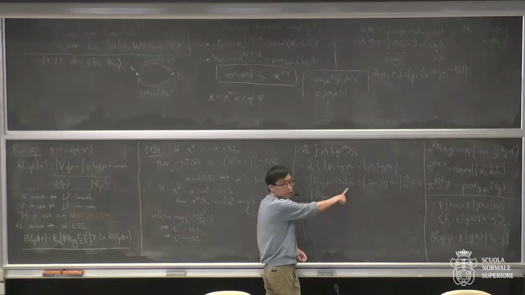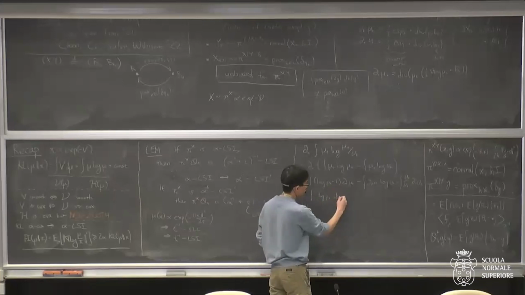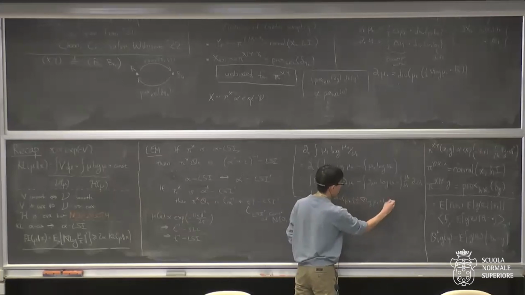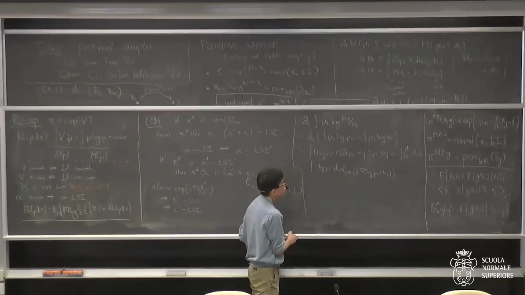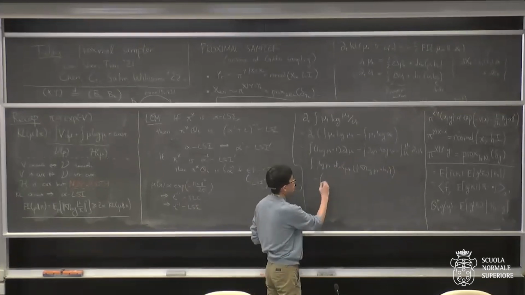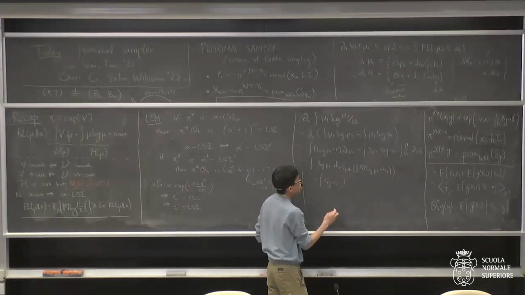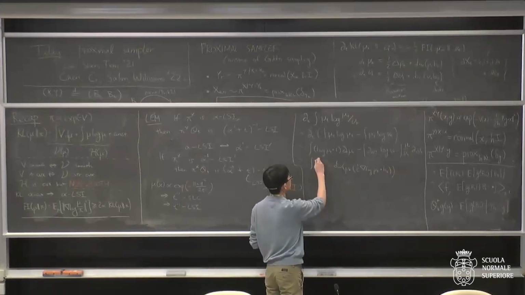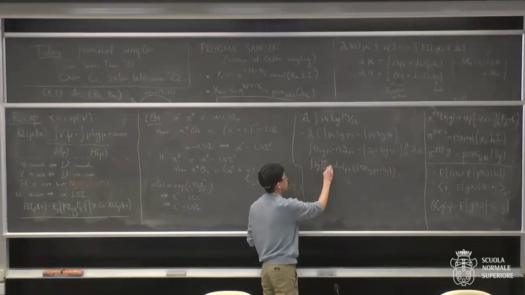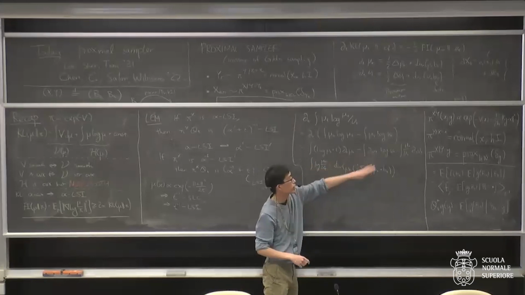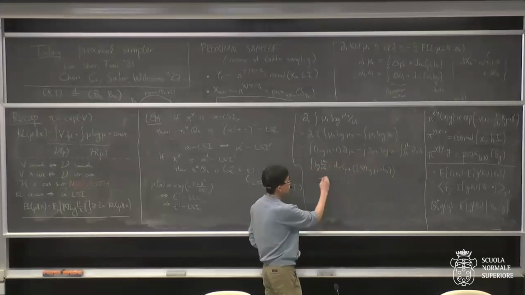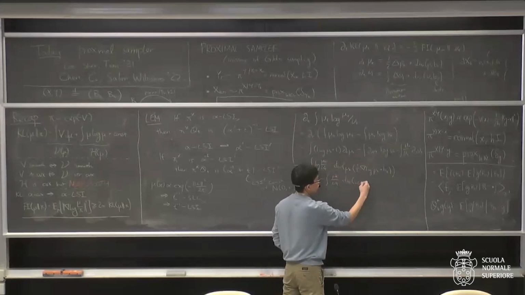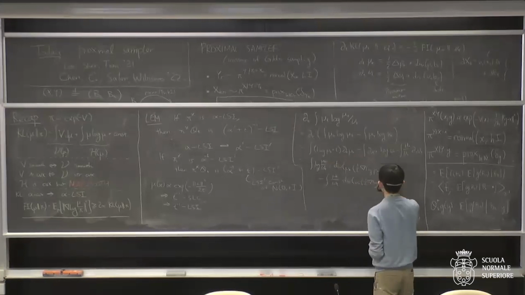The +1 is not going to matter because the time derivative of mu t integrates to 0. So this is the divergence of mu t times 1/2 grad log mu t plus bt. And then we have this term, which is minus log nu t times, well, I could just combine both of these terms by writing log of mu t over nu t. Okay, so this is the first two terms when I plug in partial t mu t. And then I have the third term, which is minus mu t over nu t times the derivative of nu t, which is a divergence of nu t times 1/2 grad log nu t plus bt.